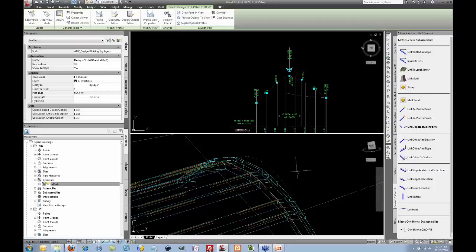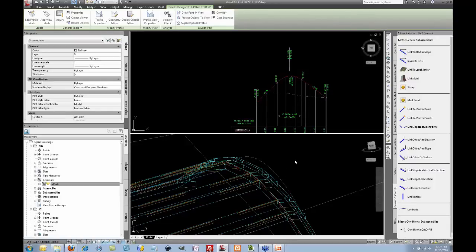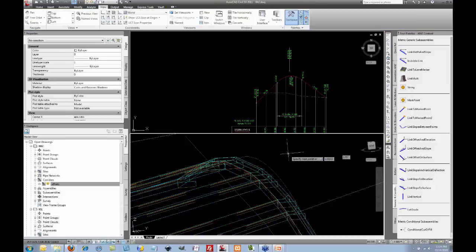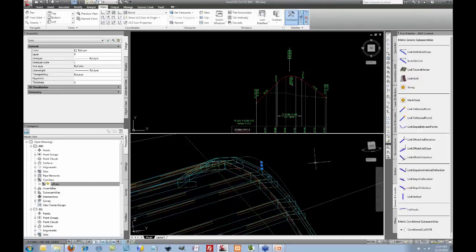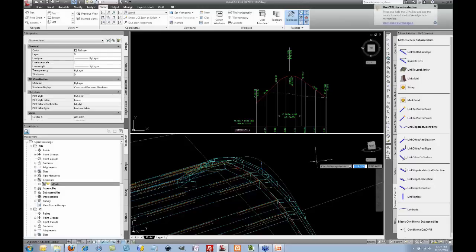Okay, now on the bottom screen, if you look at that green line, I'll just draw a normal AutoCAD line to show you what we've done here. Basically, we have raised the back of the curb up by that distance that I've just drawn. So you should now see the highlighted line, which is just illustrating what we've done. I'm going to move that.